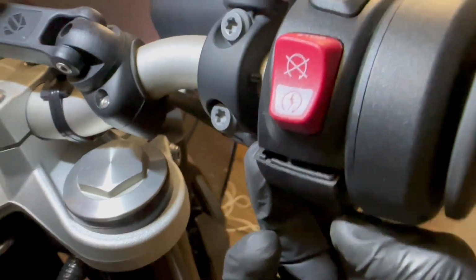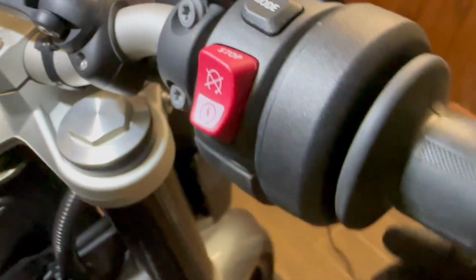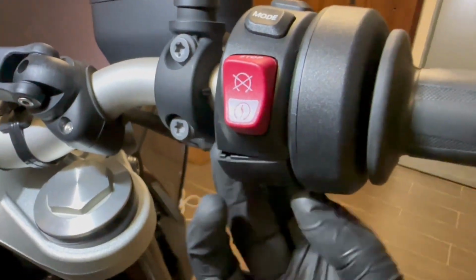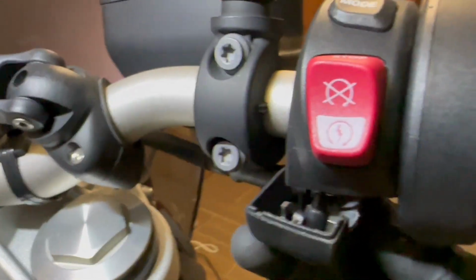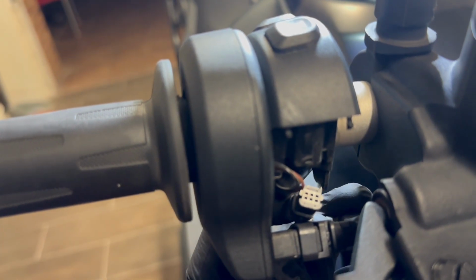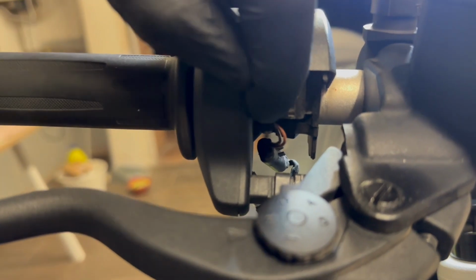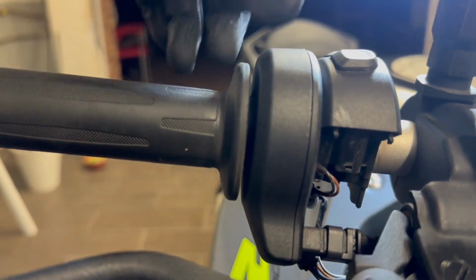pull this part down. On the back, pay attention to the little plastic things that are holding it together. Don't destroy them. You should be able to remove the bottom part completely. Now that you separated the two parts, pull this cable for the controller, similar to the one on the other side, and also the heated grip. Then, in order to remove the upper part, you need to remove this other screw here, and this will require another T8 or T15 screw, and then the whole assembly will come off and we'll move on from there.